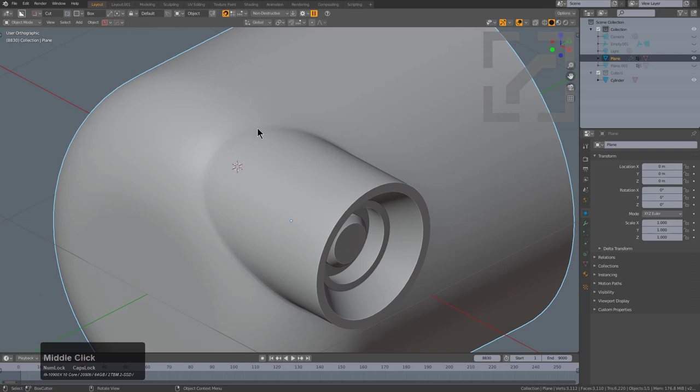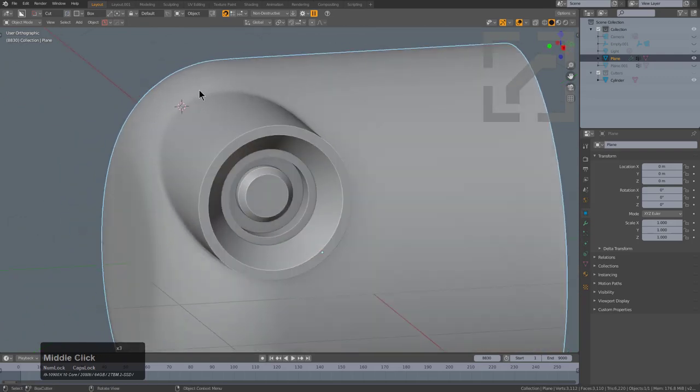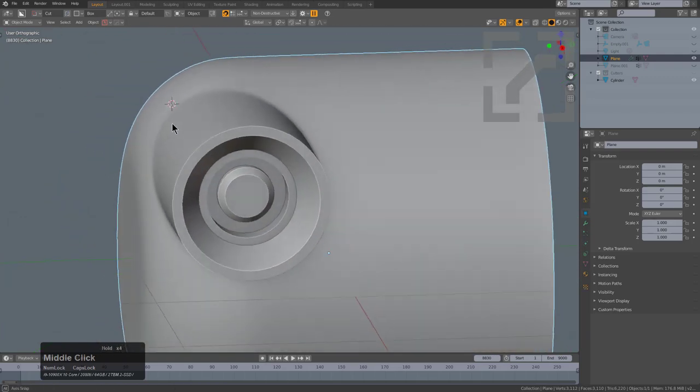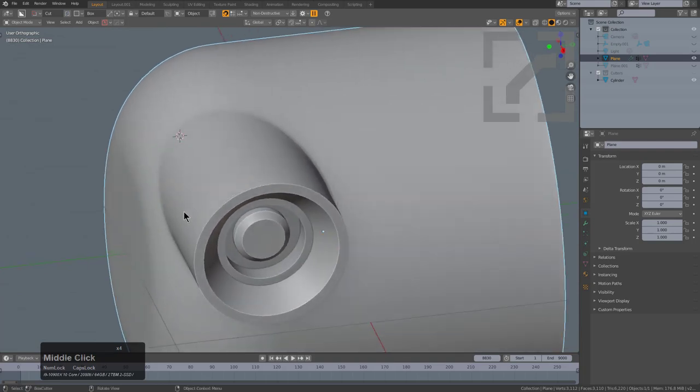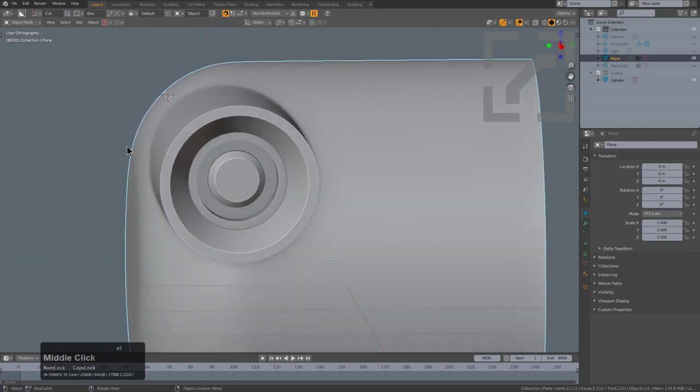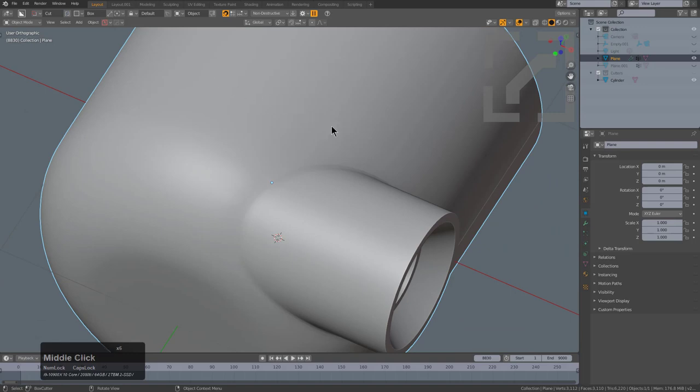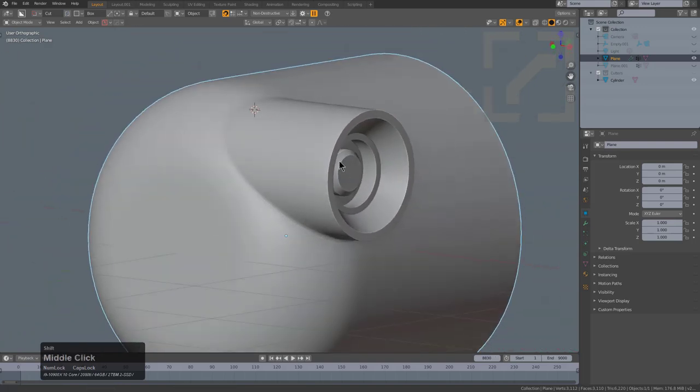Keep in mind that this is a cylinder being cut into a beveled round shape. So there's almost three levels of curvature taken into account. There's the curvature of the cylinder, the curvature of this bevel, and the curvature of the actual solenoid kind of shape that we have here.